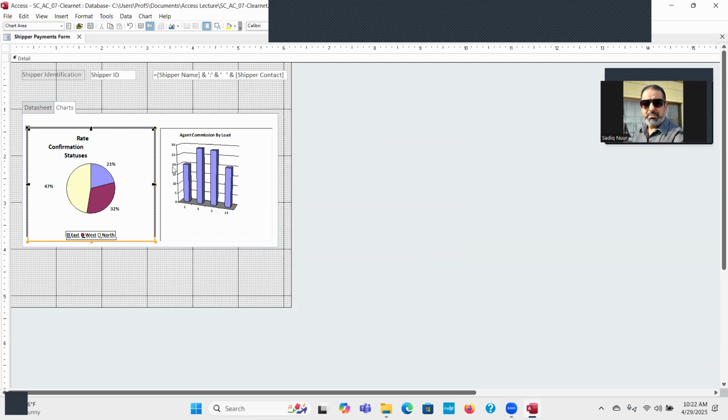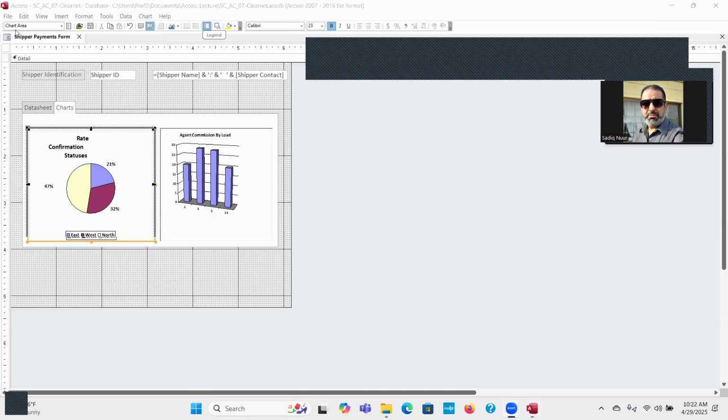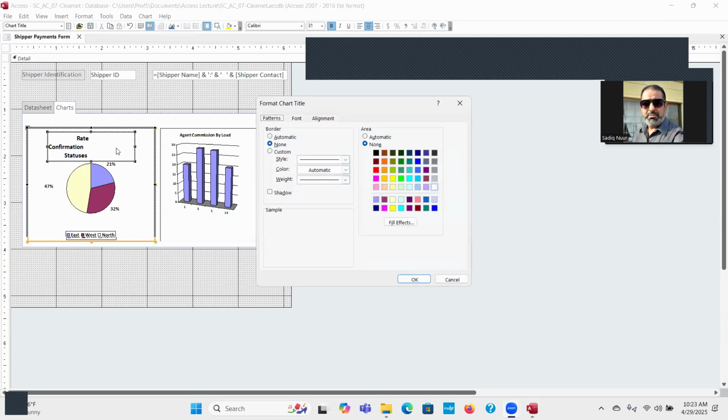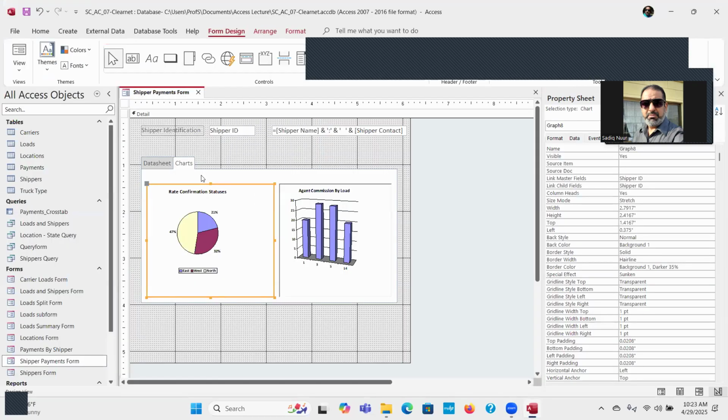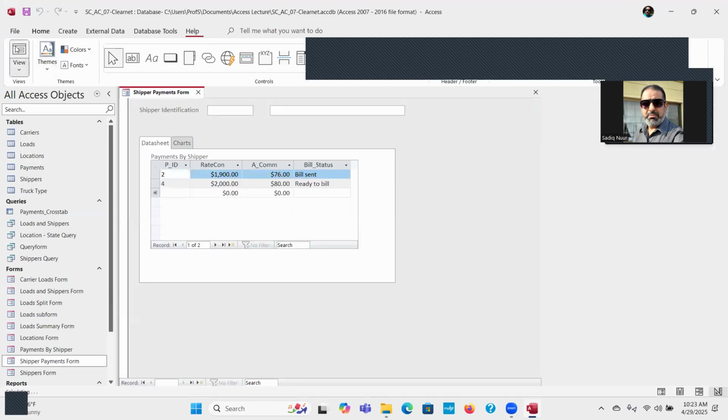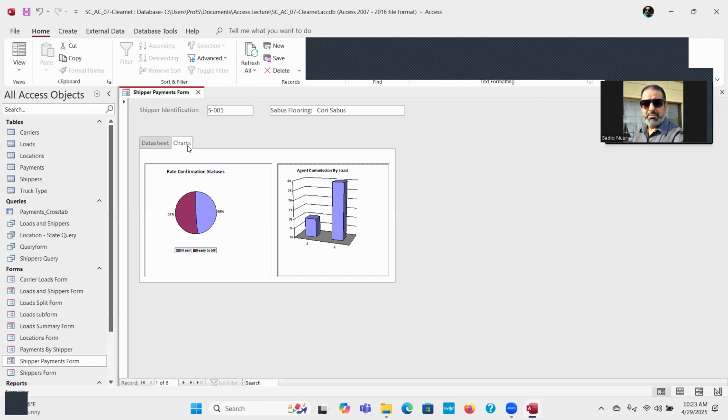All right. So these are the stuff. See, you can import, view, and then you can also double click to change.